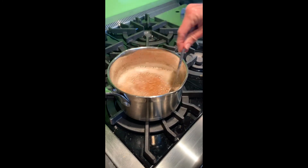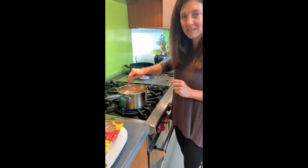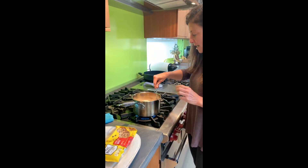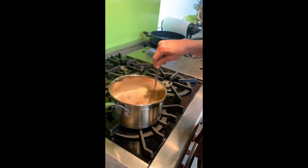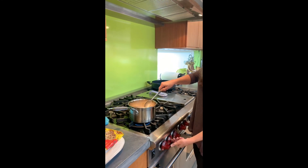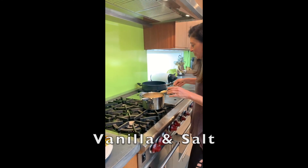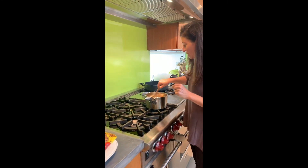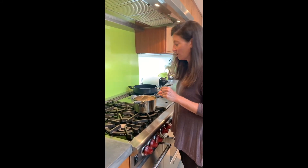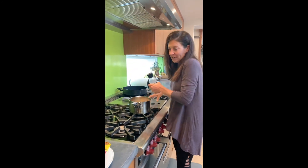As you can see, my butter and sugar is really bubbling all over and I've continued to cook it for two to three minutes so that it gets a nice golden brown caramel color and I know that it's combined. Once you've let it boil for two to three minutes, take it off the heat and add a teaspoon of vanilla. I also like to do a little dash of salt — I'm using Himalayan sea salt, though the recipe calls for kosher salt — because salt can enhance and bring out the sweetness.